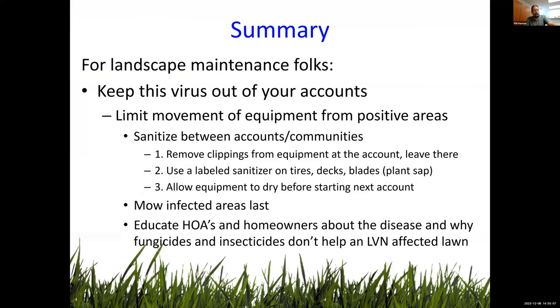Well, speaking with landscape maintenance folks and pest control operators, the main thing that I stress is to keep the virus out of your accounts and make sure you're not bringing it to communities. And largely what we've seen is that they are not. Our pest control operators are not moving this around. Once the equipment dries, it doesn't move.